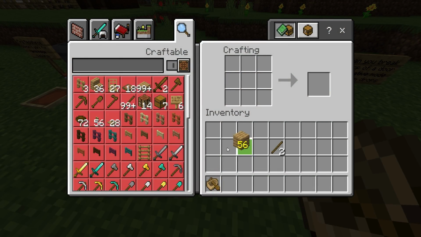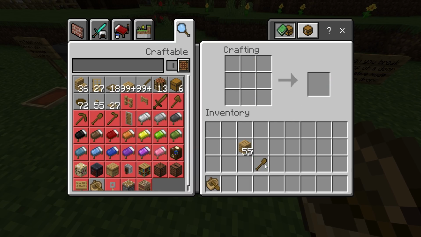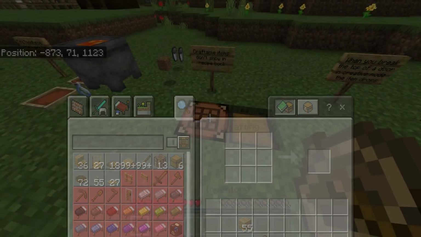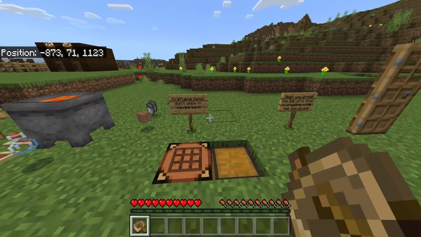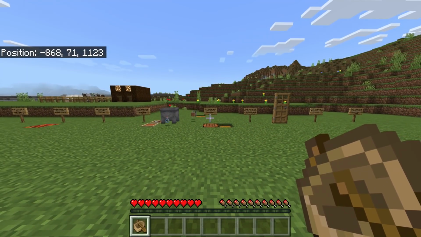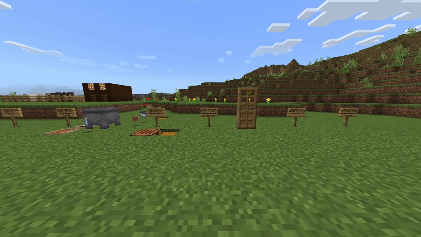Now, I know it's not a huge deal or a big problem. It's more of an inconvenience. But this is an active problem. It's not just boats that this is happening for. You can see again, it doesn't show that. We go out, we go in, and the boat is there. So if things aren't appearing in the recipe book, yeah, that's why. Just go back out and back in. Should be fixed soon.